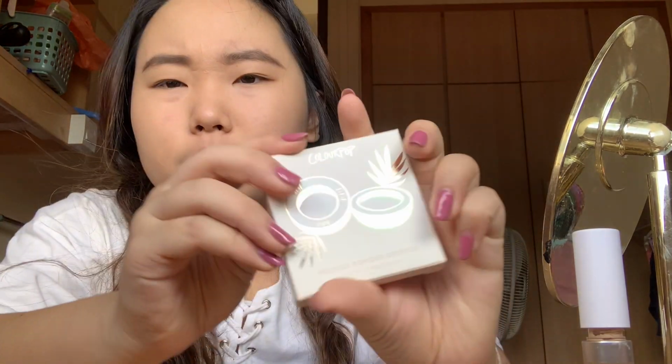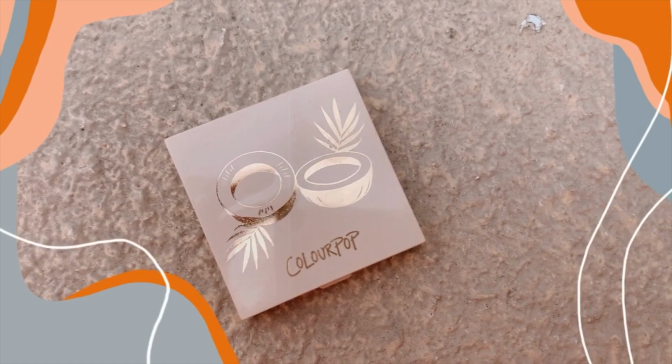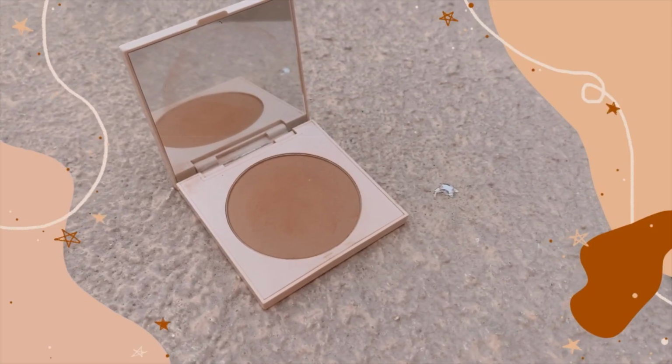So moving on to contour. I just got this bronzer from Colourpop yesterday. I heard it's quite good and I've been needing a bronzer, so let's try it. I'm using the shade Coconut Beach. I didn't bring my contour stick, because I stupidly left my contour stick behind that I just bought and I was gonna show y'all. We're just gonna use powder today.